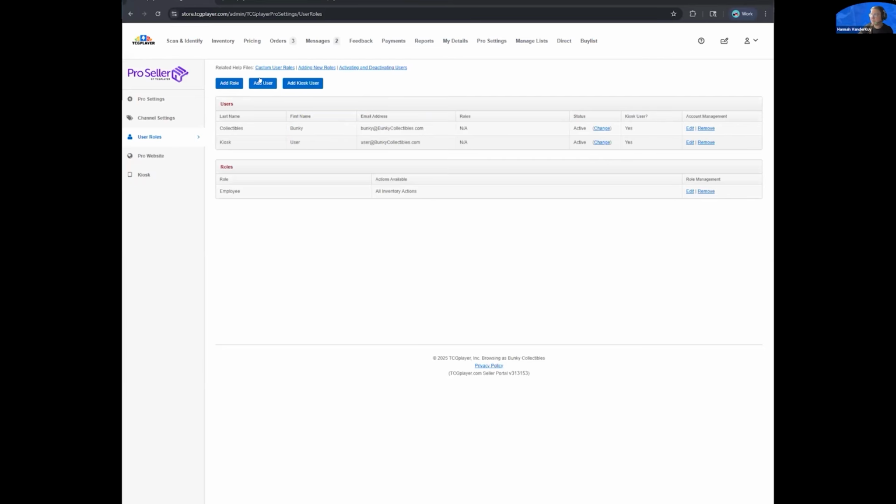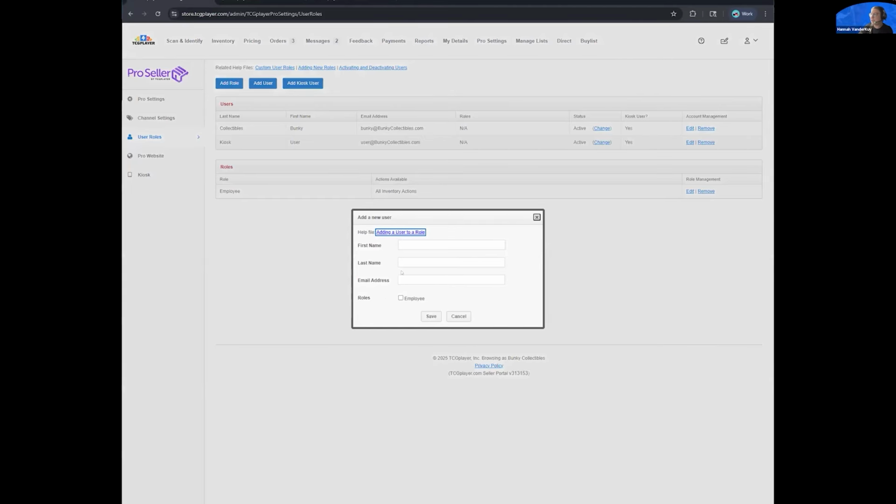Pretty easy, straightforward. You just put the name, email address. Something to note when you're setting this up is that you do have to have an email address that is completely unassociated with any TCG Player account. It can be a real address or a fake address, but it does, like I said, have to be completely unassociated. And then you can also set it to an employee if you'd like.